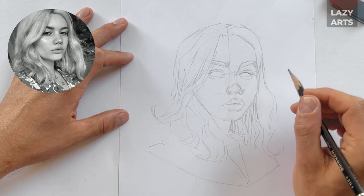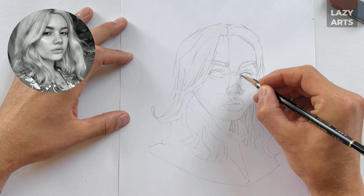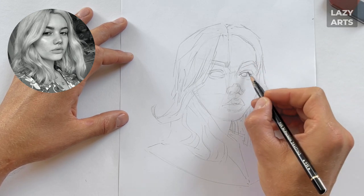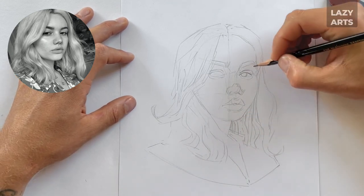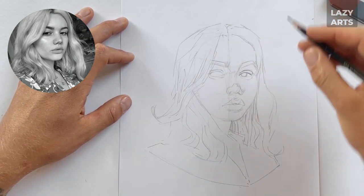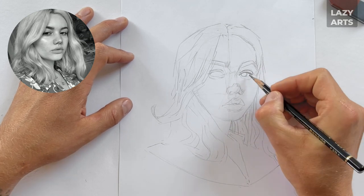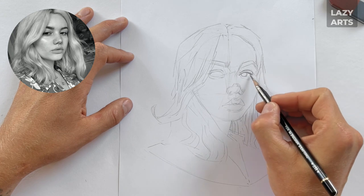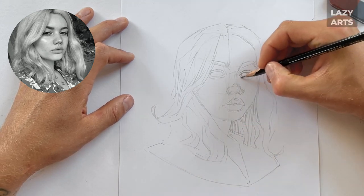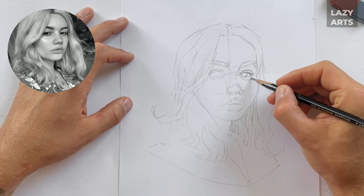Yeah, so as you can see, I start with drawing the eyes in detail. Until now, I had no iris inside my portrait drawing, which I added right now. And I keep on working all around the eye. It just came to me, I don't know, how should I say that? For a very long time I've drawn portraits, and I realize every time I start adding details on the eyes, I start with the right eye.